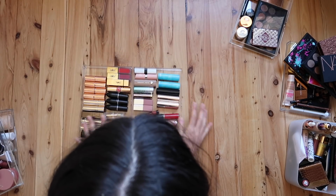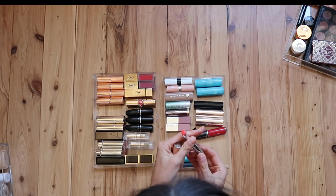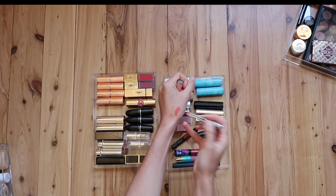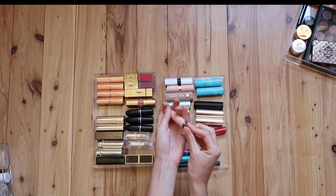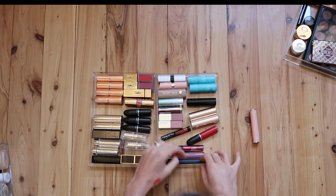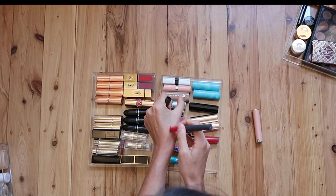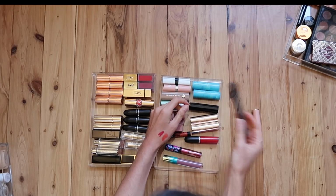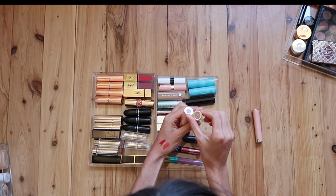Okay. So just looking at this straight away, I already know I want to part with this Givenchy lipstick. This is really pretty, however, the shade of it just doesn't look very nice on me. It's a really nice orangey toned red, but I just find it doesn't work for my skin tone. So I'm going to part ways with that one. I also think it's finally time to let go of this little Bite Beauty lippy. It's lovely, however I've had these for about 3 years, so I'd say those are off, so I'm going to bin that one.